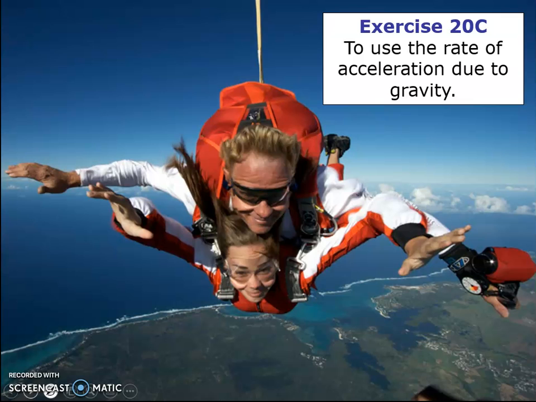Hello there, this is another lesson on the SUVAT equations, and you've probably seen the SUVAT equations already. We're going to look particularly today at using the SUVAT equations in situations where the acceleration is caused by gravity. Things are going to fall to the floor, as this couple of skydivers are trying to show you. And when things fall to the floor, admittedly without a parachute attached to their back, they do so at a set rate of acceleration, and we'll have a look at that in a bit.